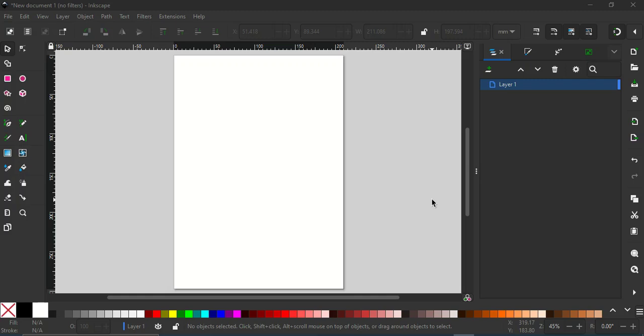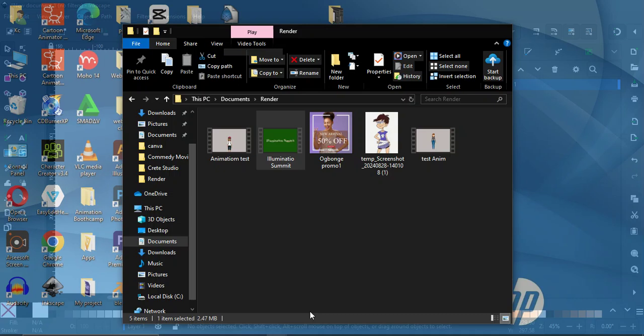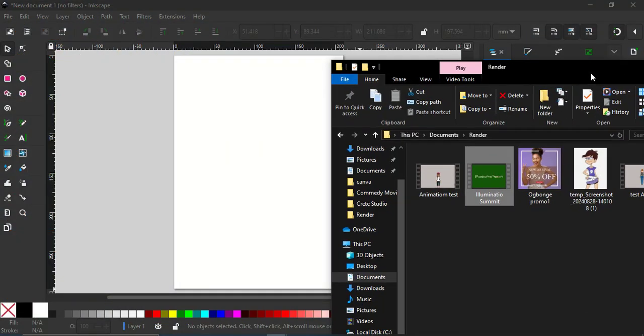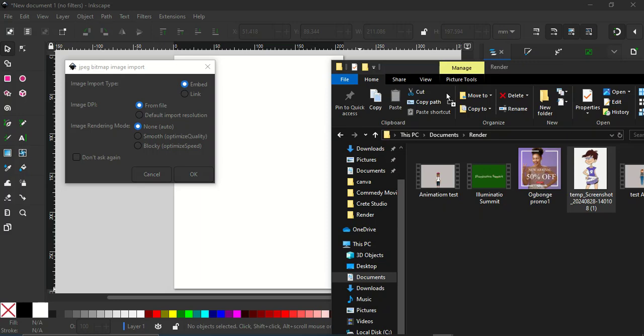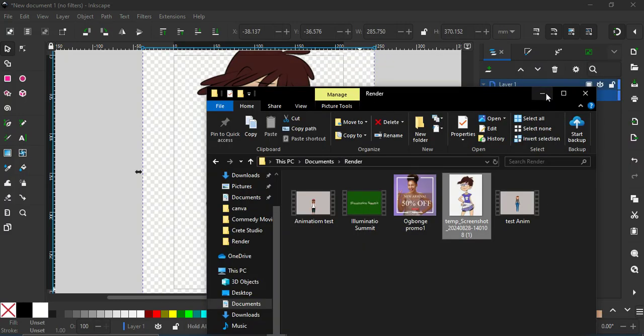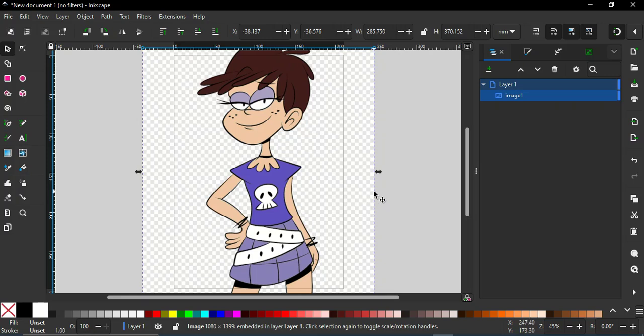Hello everyone. In this video, we are going to go over creating a character from reference again, as requested by some students. We'll be beginning from the process of picking colors from our reference. So I'll start by dragging my reference in, as you can see. Click on OK so the reference appears on my canvas.